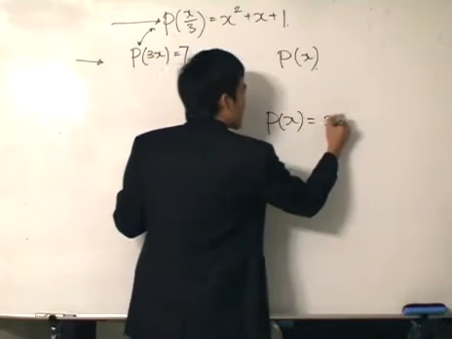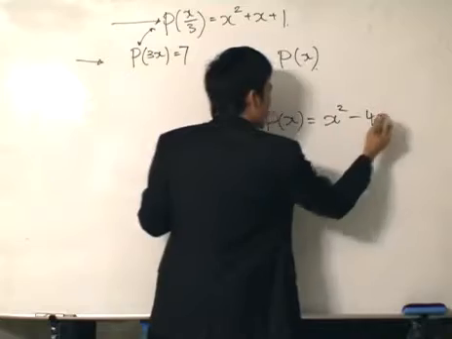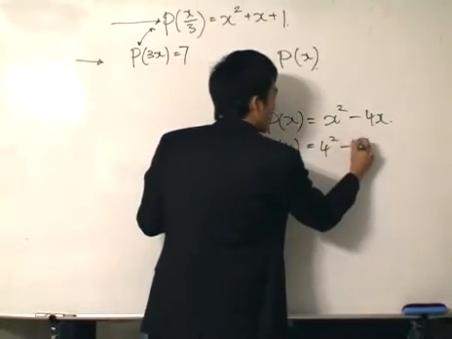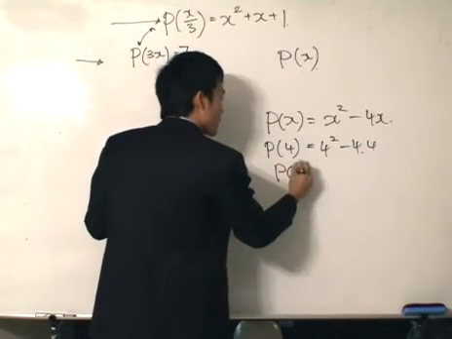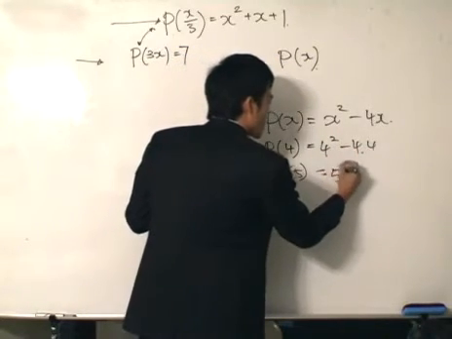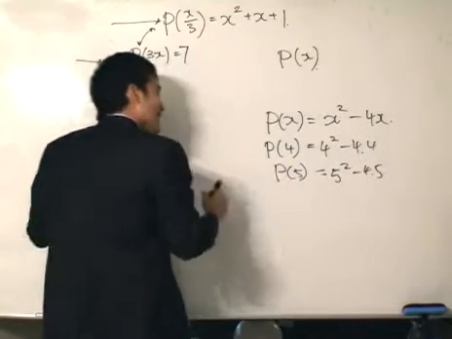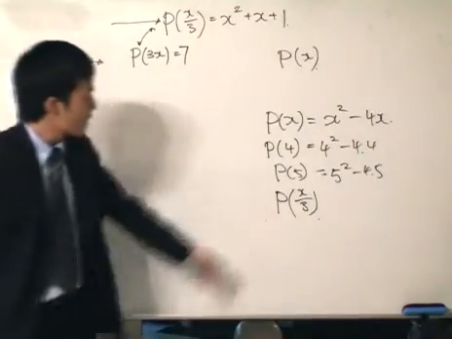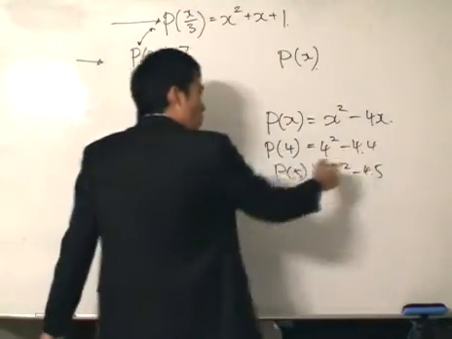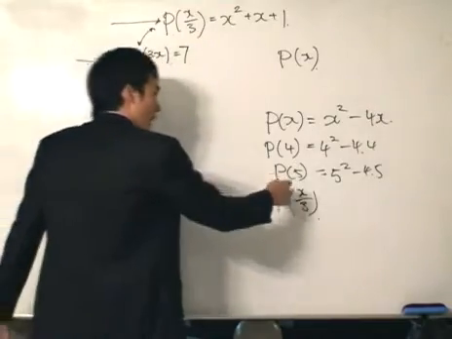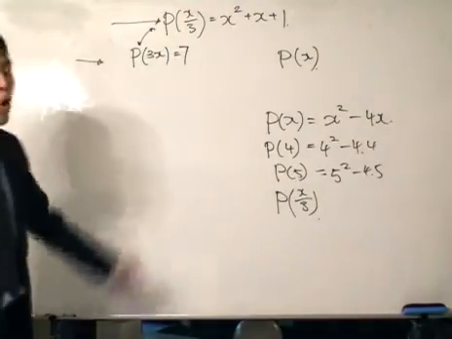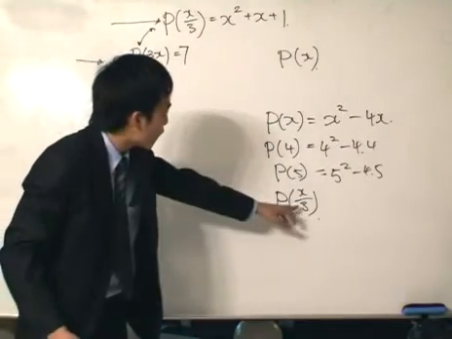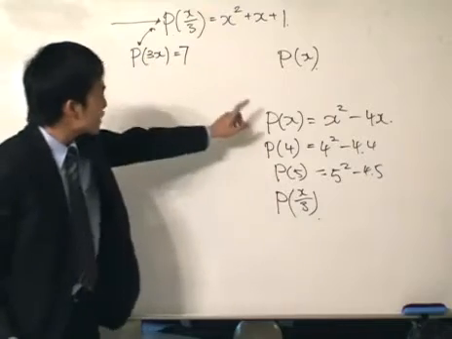P(x) in terms, let's just say x squared take away 4x. I substitute a value inside that, 4 for example: 4 to the power of 2, 4 times 4. I substitute a value inside here, 5 equals to say 5 squared take away 4 times 5. I substitute something inside like x over 3. Now you see you've got 4, 4, 4. You've got 5, 5, 5, 5. Now you've got P and you want to substitute x divided by 3.